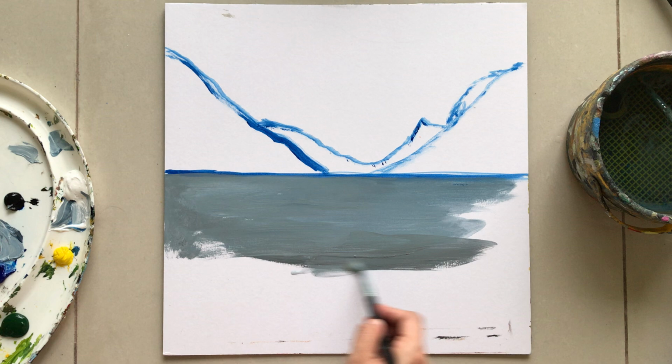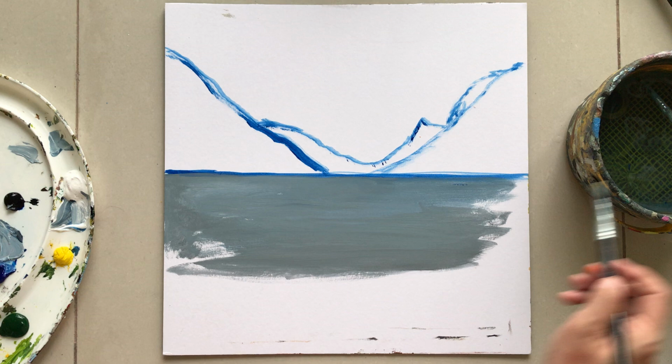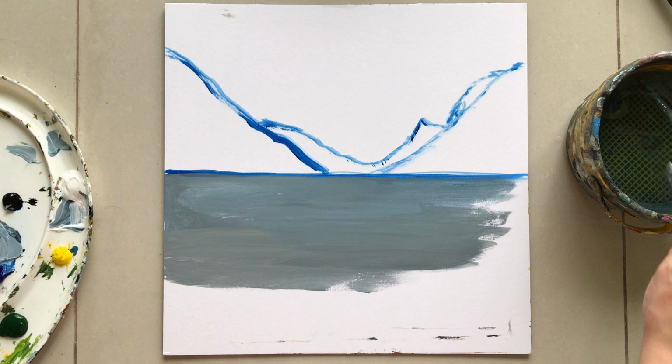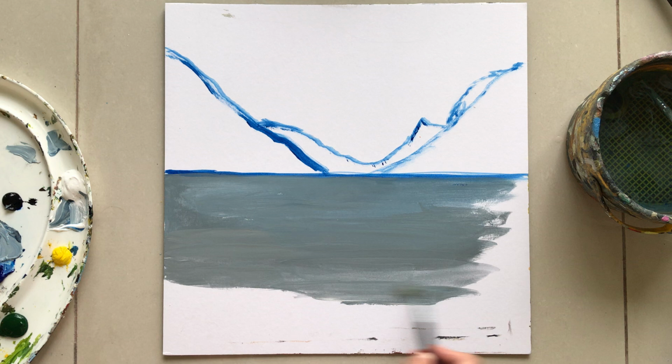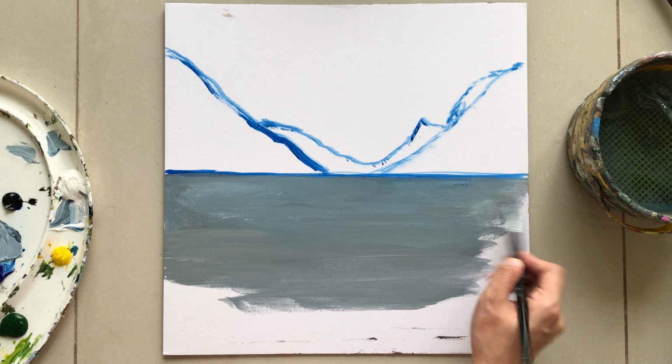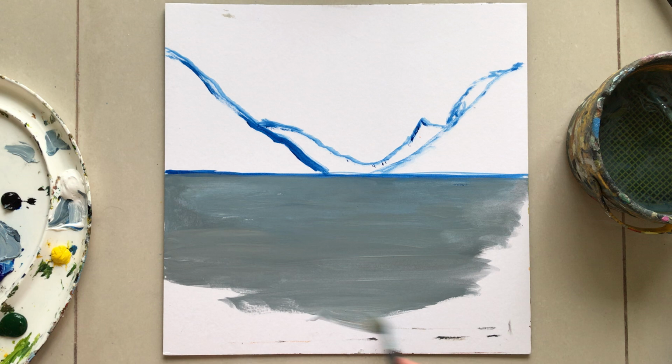A huge part of the water will be covered with foliage later. So don't you worry too much if you don't like the underpainting for the water. It will be covered with paints anyway later. But the purpose of underpainting it is to give sense to what we're doing. So first we're doing the water, later we'll be doing the rocks. And even if we're just underpainting it, the colors are gonna show through the canvas later. You may not really notice it, but the effect is there.